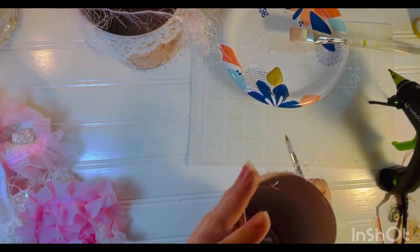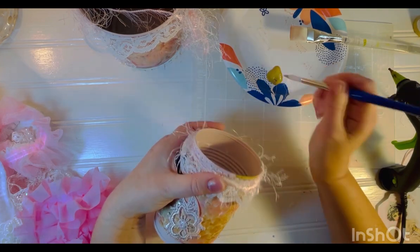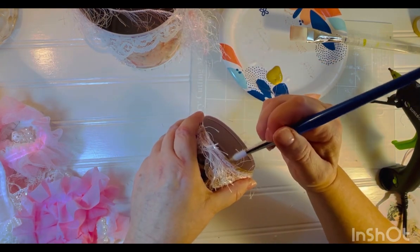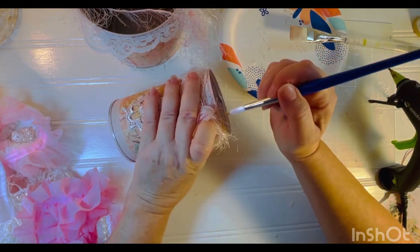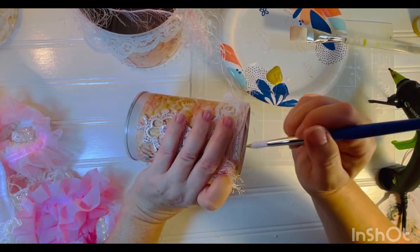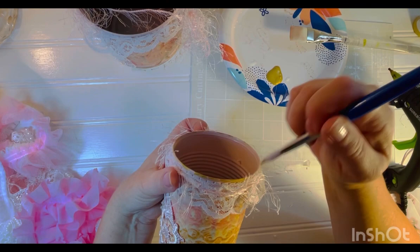And on this one, what I'm going to do is just go around. Make sure you don't get the lace too much. You don't want to get the lace. And it doesn't have to be perfect. Just getting that little tip of gold. I just don't want the lace. I want it to stay white, so it doesn't take much. Just go around there. Lay that gold on there. And I was going to say, before you did all this, you could seal it with a clear sealer. That one would look good.